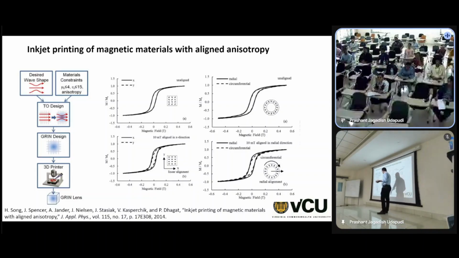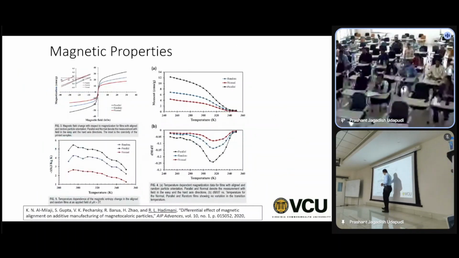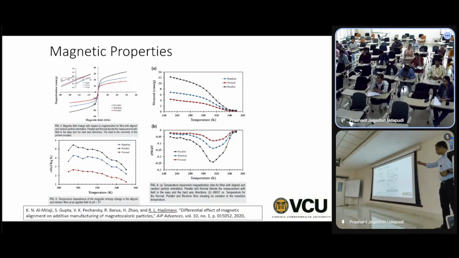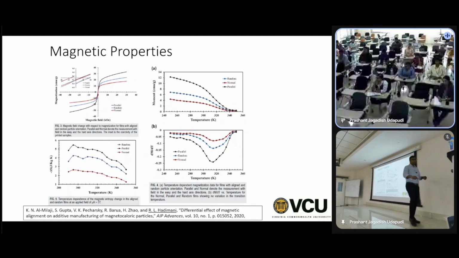And now you don't have to go to the extreme here, right? One gives you really high, one gives you really low. You can be in between by changing the direction of the magnetic field, because you can now change the direction of the field, right? You don't have to just stick to 90 degrees or 0 degrees, parallel or perpendicular field. If you change the field in a specific direction, you can vary the property in between, right?